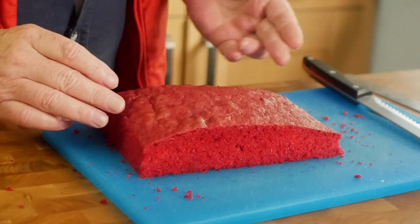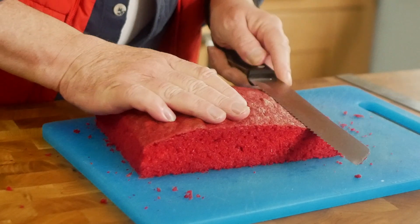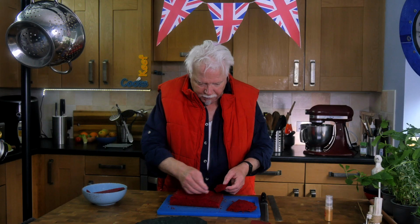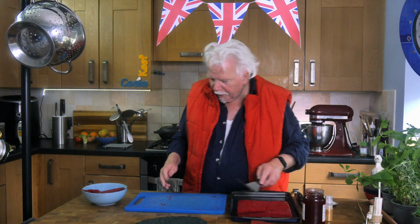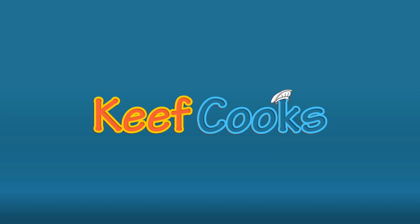Alright, tricky bit is to try and level off the top without removing too much of the cake. But then I can use some of these other bits to just stick on there with some jam. Alright, that looks pretty good. Chuck it on the Swiss roll tray and then repeat all that process with the blue cake.